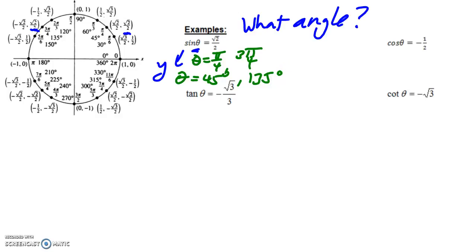The next example with cosine. We're trying to figure out the angle that the cosine or the x value is negative 1/2. So if we look at our unit circle again, let's scan around the circle one time. Let's look for the x value being negative 1/2. Right here, right here.